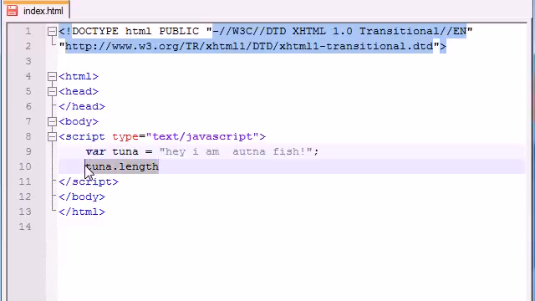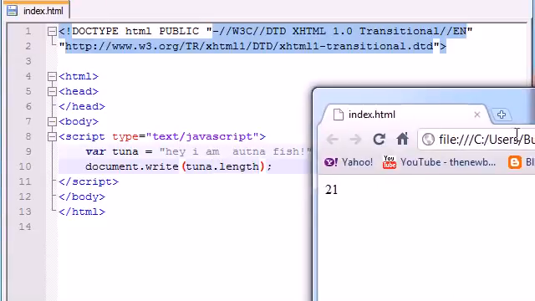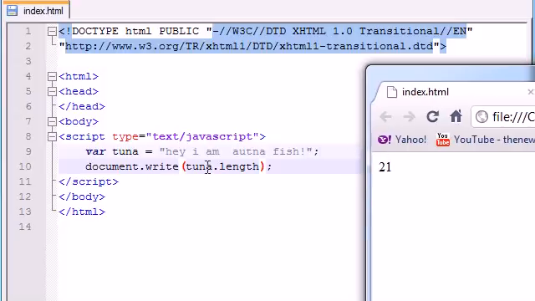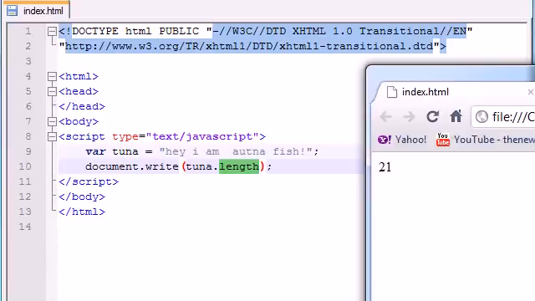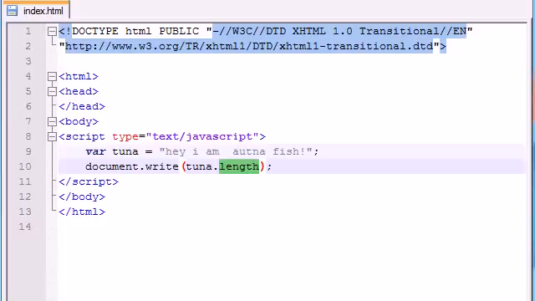So if we wanted to write it out on the screen, just write document.write, and then we write tuna.length. Let's save this, refresh, and see what we get. 21. I was a little bit off, but anyways, now we can see that this object, tuna, which is actually a variable, has a property called length. And that length tells you a little more about this tuna object. So that's basically one of the properties that is built into JavaScript.